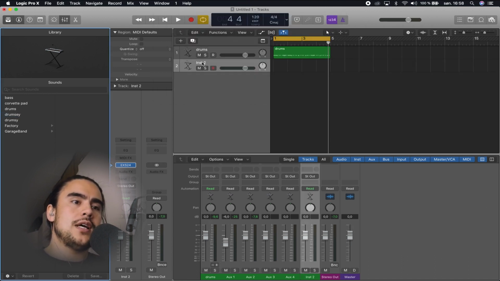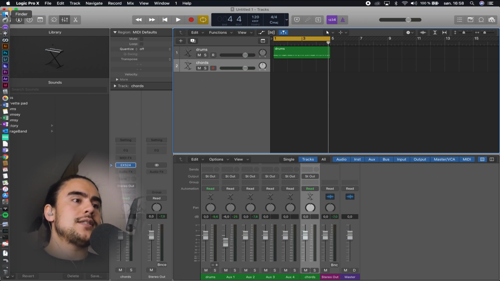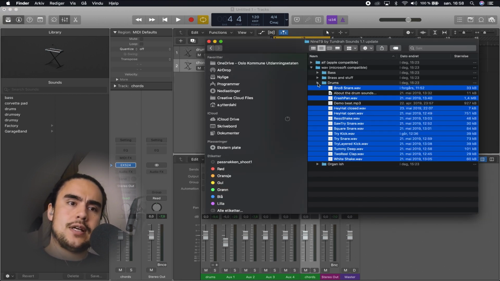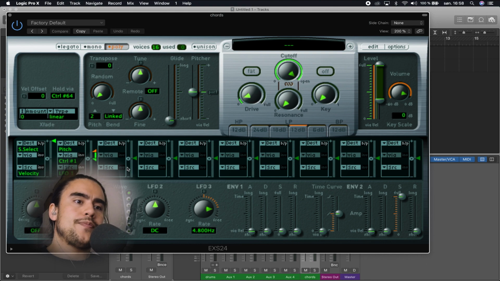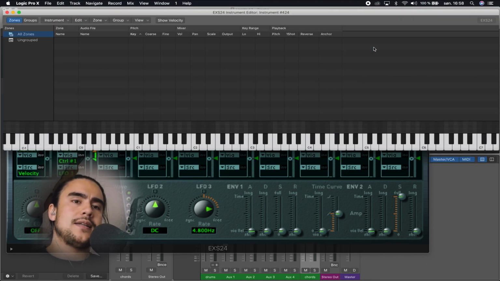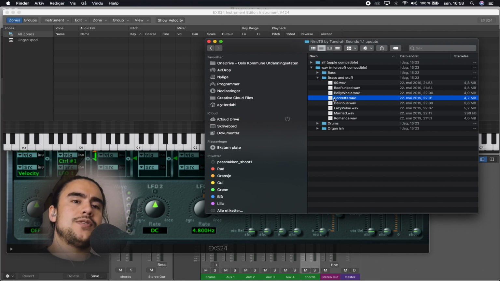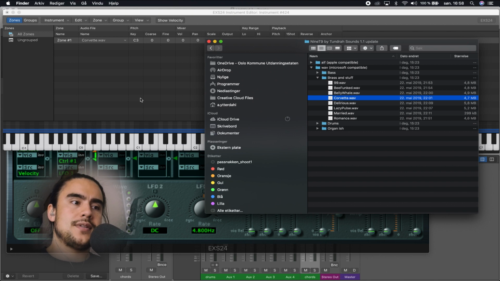Okay, create one more. We will call this chords, and this time I'm just going to use something called Corvette, and yeah, so Corvette is based on the chord sounds, the pad sounds that you can hear on Little Red Corvette by Prince.